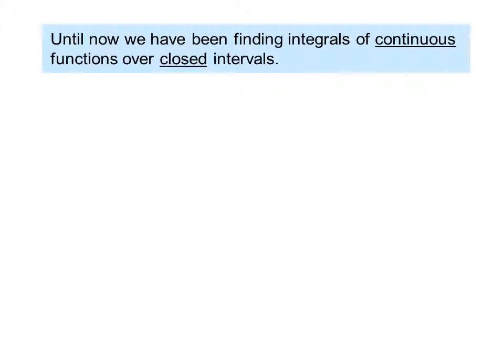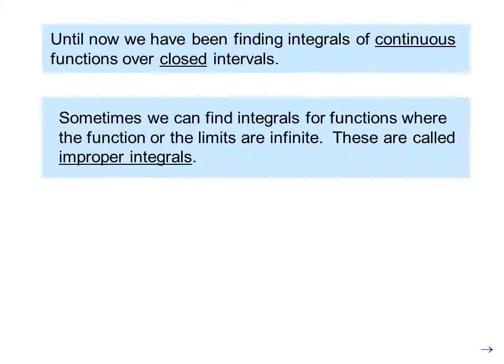Until now, we have been finding integrals of continuous functions over closed intervals. Sometimes we can find integrals for functions where the function or the limits are infinite. These are called improper integrals. Note that in this case, the word improper does not mean bad. It has a specific mathematical meaning.